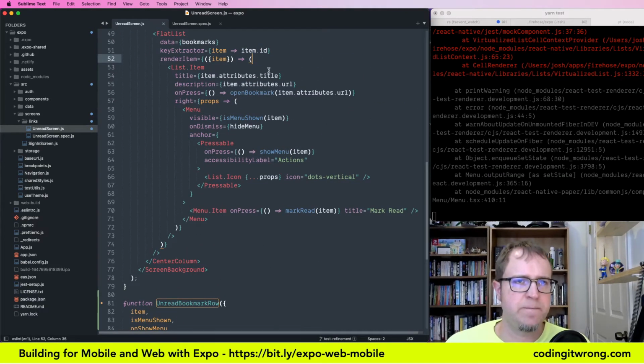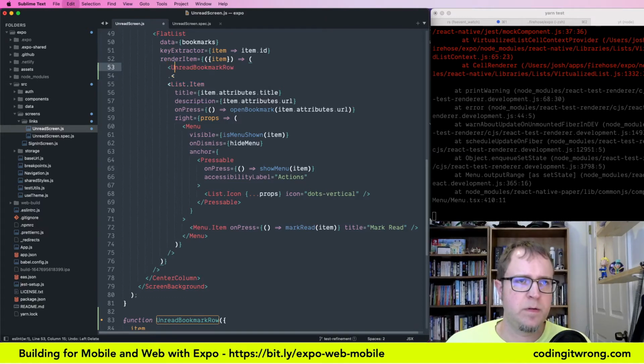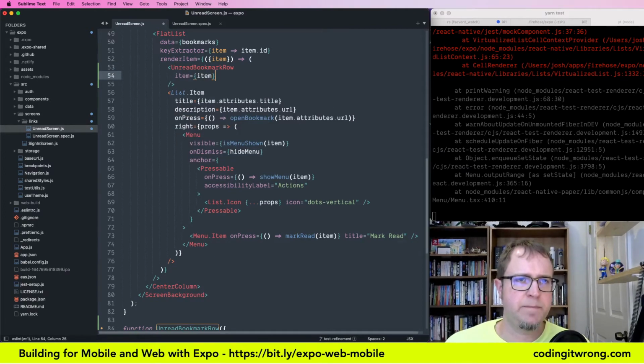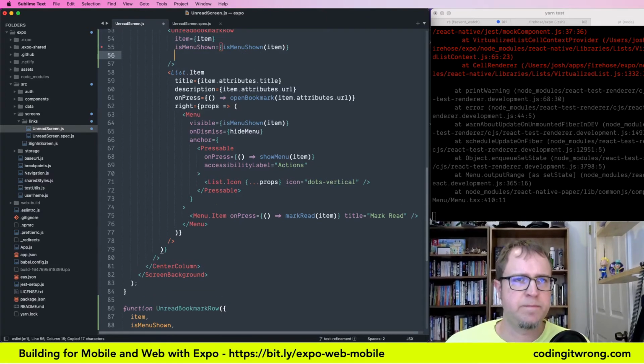So now we can replace this. We can say this is an unread bookmark row. And the item is item. And the is menu shown equals is menu shown for the item.